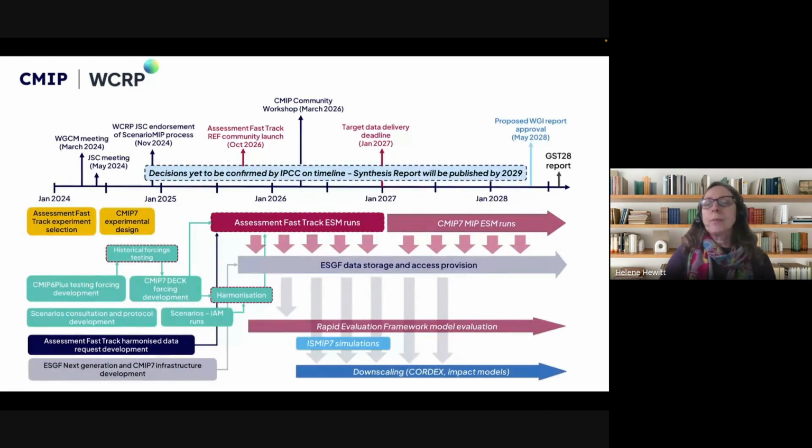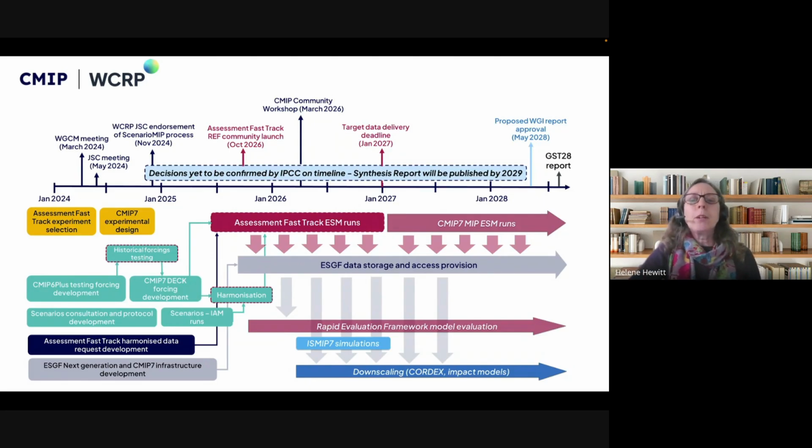Next slide, please. So I won't go into the details, but this is the timeline for the production of the assessment fast track. It's involved a lot of underpinning activity, as well as model development, which you'll hear about, the UK contribution, shortly. This includes selection of experiments, development of the historical forcings and the scenarios, development of the data request, and work on the Earth System Grid Federation, or ESGF, and underpinning infrastructure to allow the data sharing.